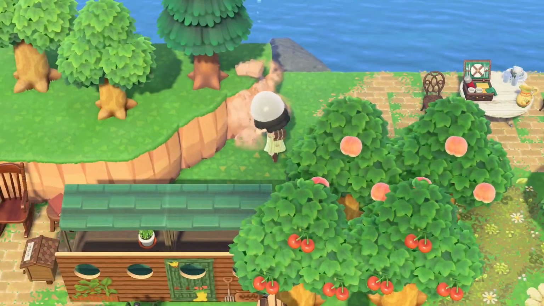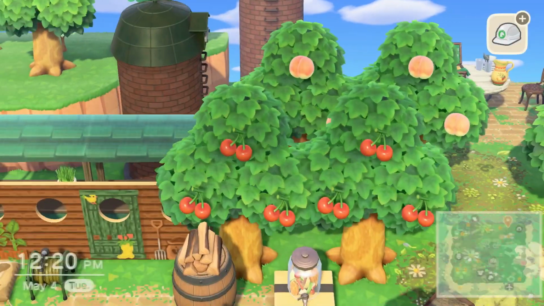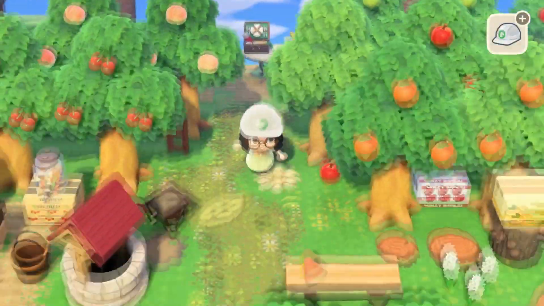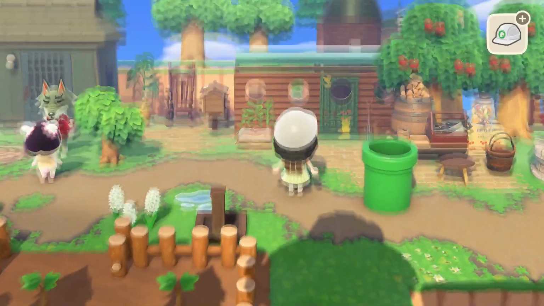I actually think the cliff tree looks really good in this corner here. And I put the silos back, and I love the way that the silo color matches the garden fence, and look how good it looks.